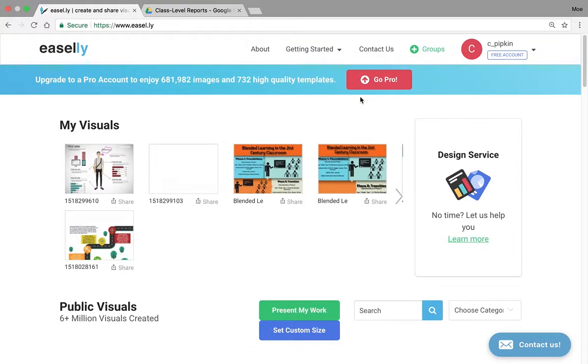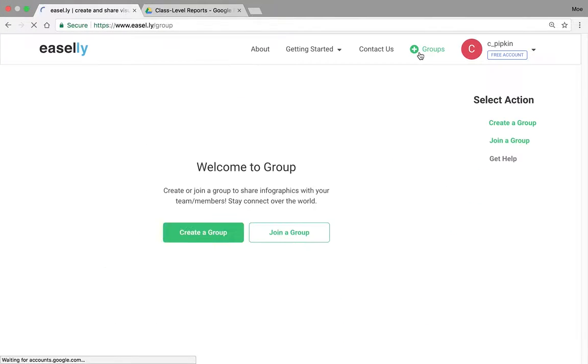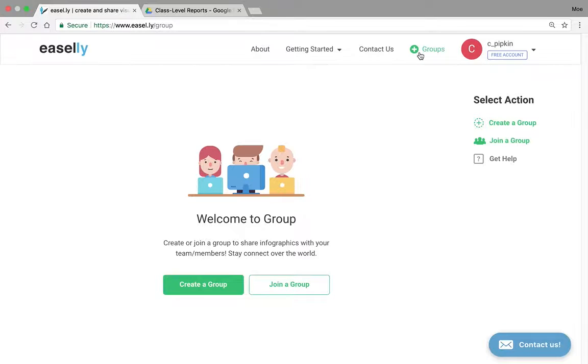But thinking about this in terms of classroom settings, not just for you as an instructor, but even having your students use it, something that I saw was that you're able to create groups, whether you are wanting to join a group professionally to see what other educators are out there doing and creating for their students, or for other areas, not just for education. Or you can create a group and have your students join that group, and that can be a way that they're working collaboratively, sharing their ideas, sharing their projects through the internet.